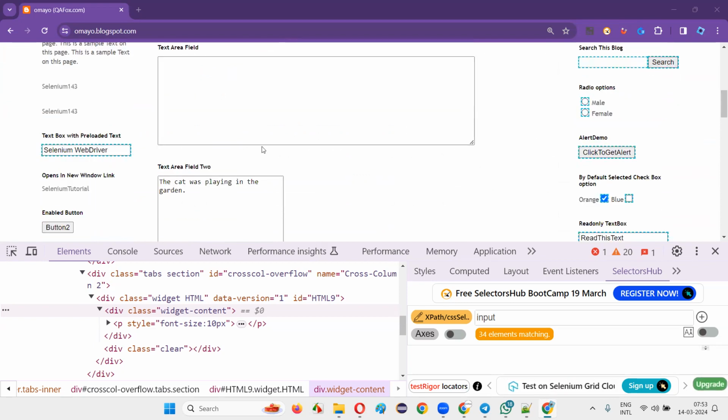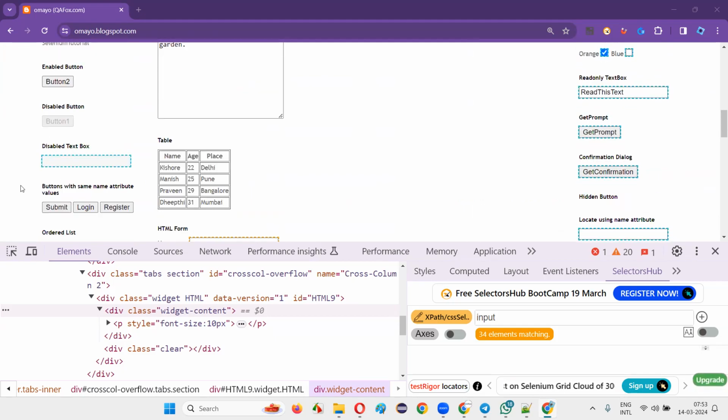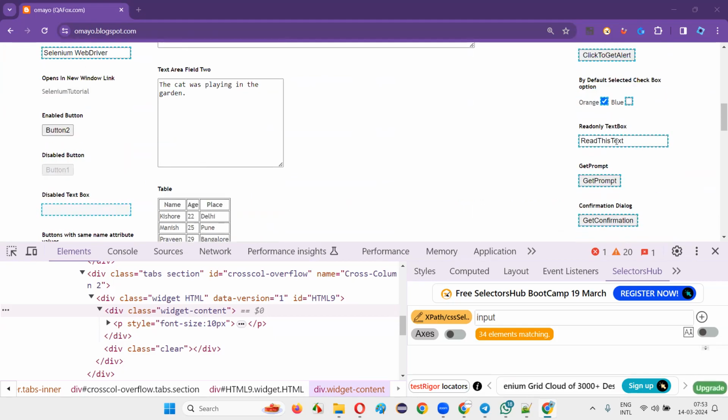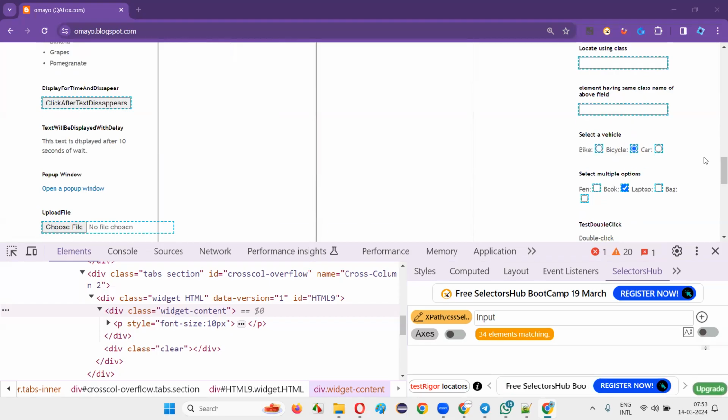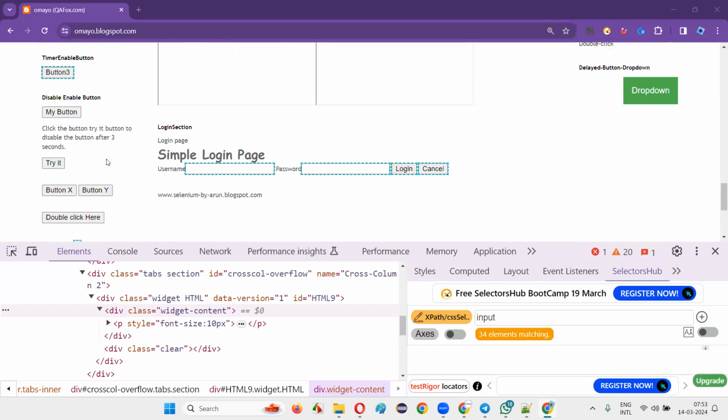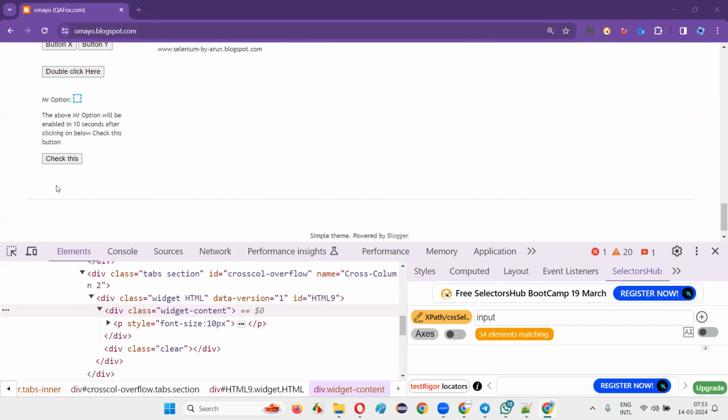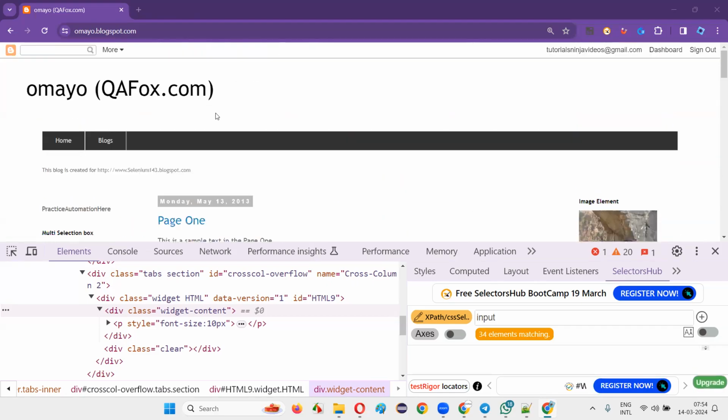Okay, this is whatever is highlighted. Here the disabled text box field, these buttons, checkbox fields, read only fields. This is the first one that is getting located, in orange color. The remaining are all the next ones, because this is locating 34. The first one that is getting located is the username field. Okay, password is there, checkbox fields, radio buttons. You see all these things that are highlighted here. Till the bottom there are 34 elements.